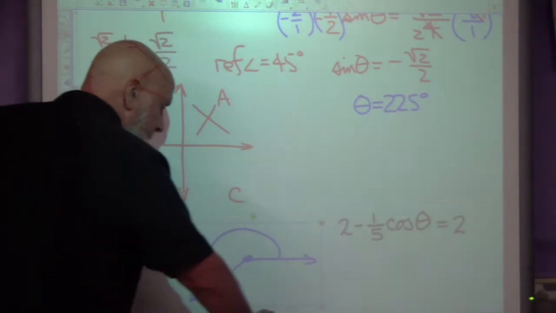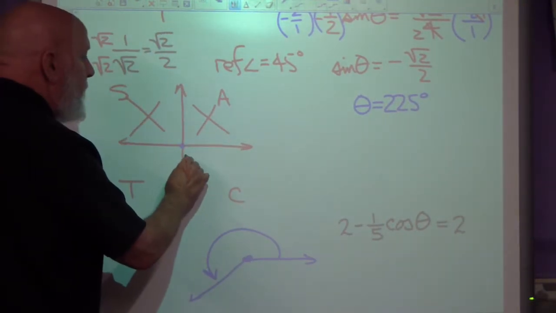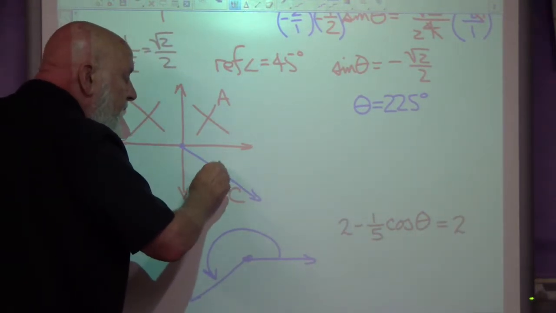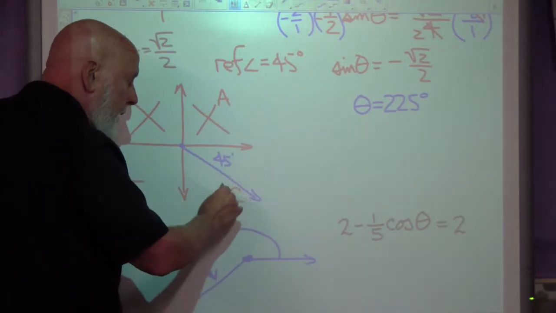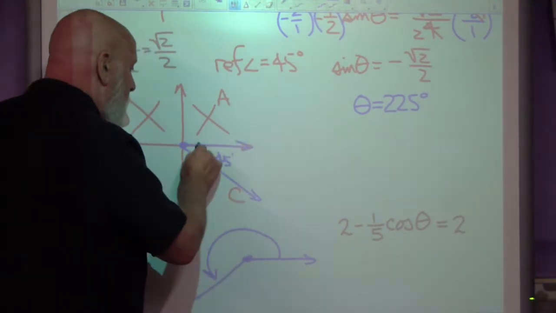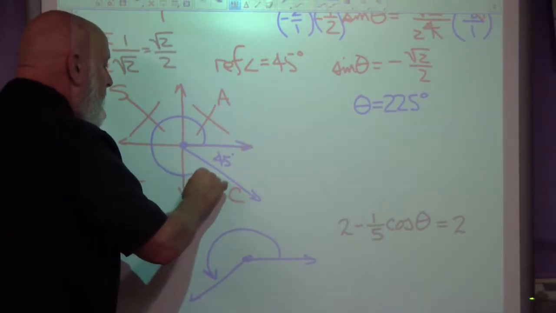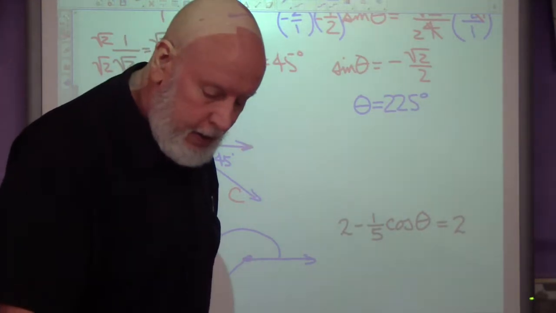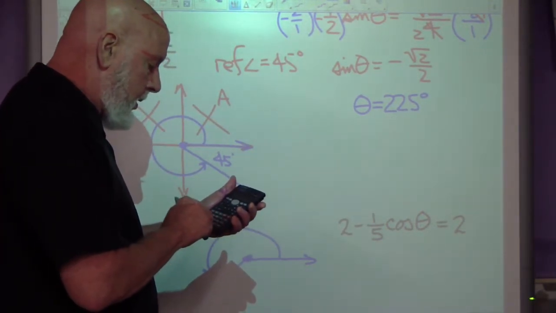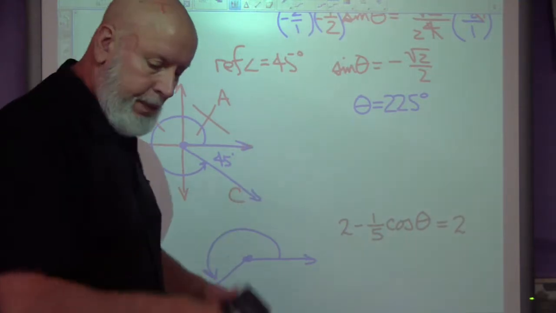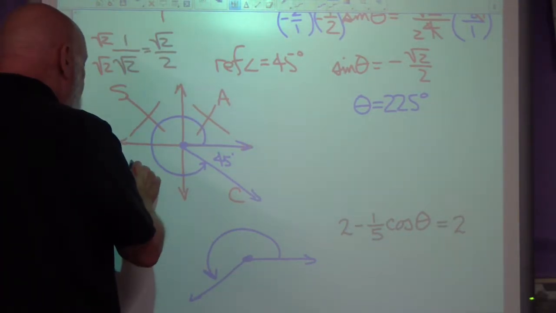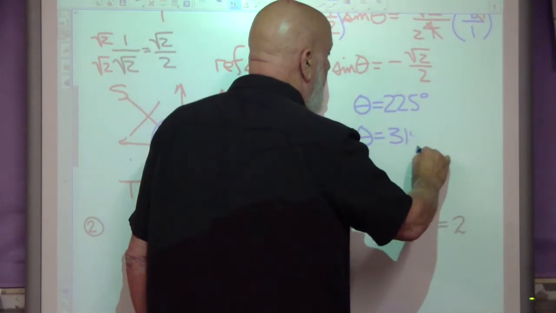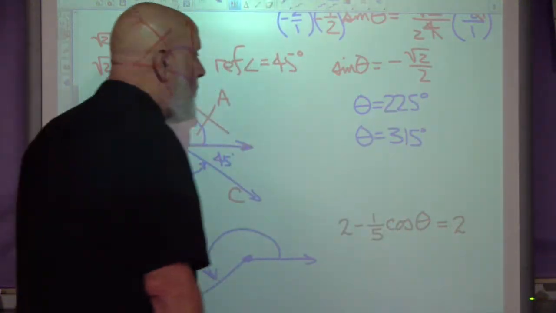Get that out of our way. If we have a reference angle in quadrant 4, between the terminal side and the nearest x-axis, and we're looking for this angle of rotation, that would be 270 plus 45, which would be 315. Is that right? Let me check with my calculator. Yep, that'd be a rotation of 315 degrees. And that would be the other place where the sine of theta would equal negative radical 2 over 2.